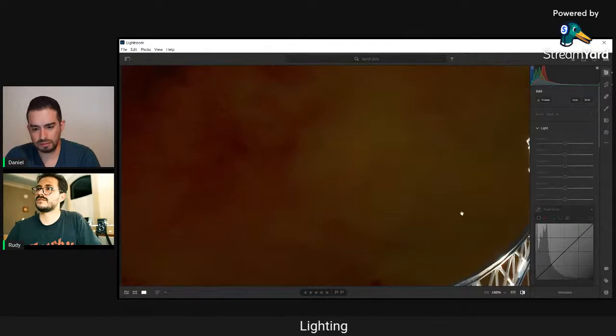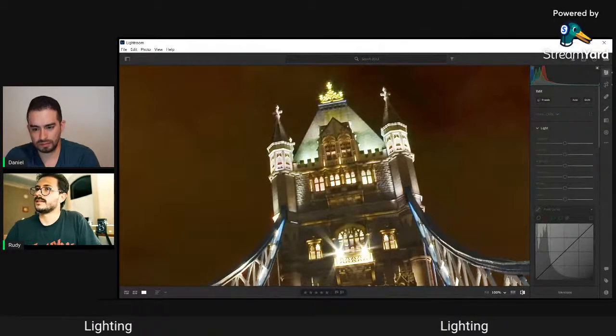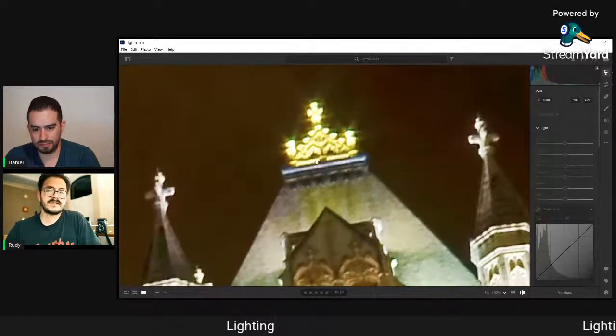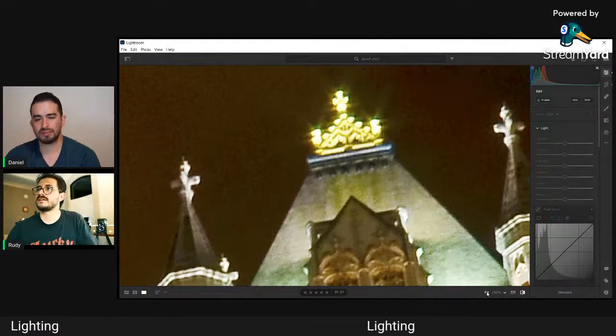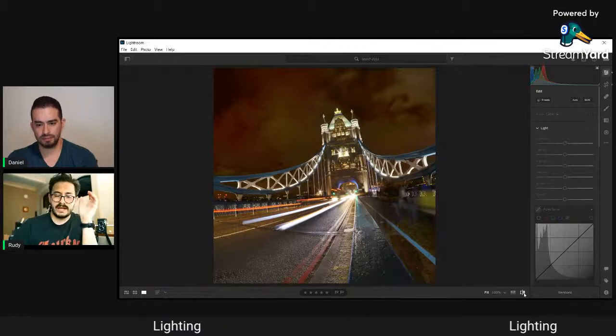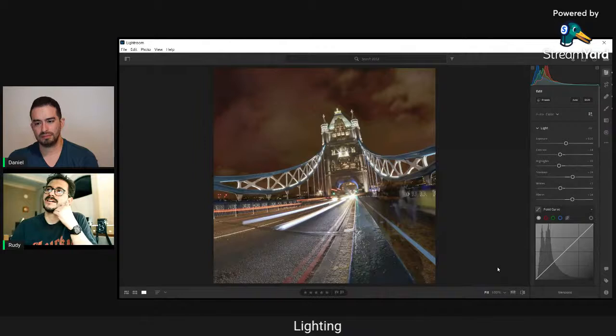Let's go back to the original. So again, let me zoom in a little bit more. Again, same thing. Not a lot of good quality when you zoom in a lot, but this is what you framed, this is what you saw in the viewfinder. It looks nice.